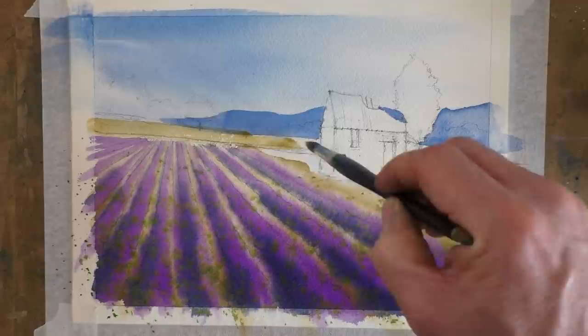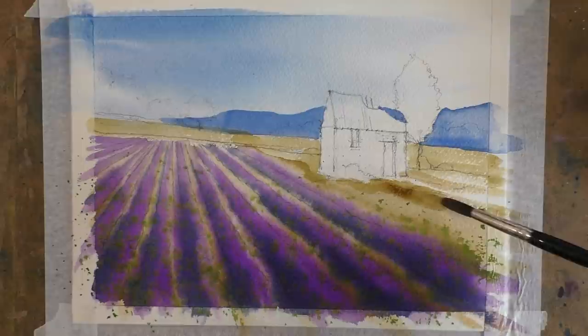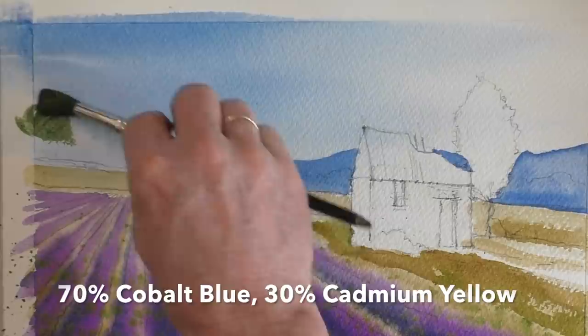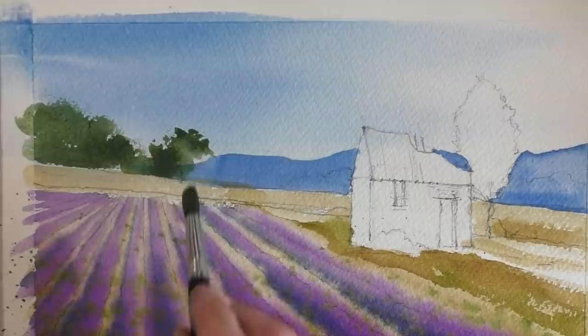Yellow ochre mix again for these distant fields, and some suggestions of a sort of track at the side here. Now this is much more of a blue base mix of the green, and I'm laying my brush flat to the paper for these trees, and then dropping in a darker value along the bottom.